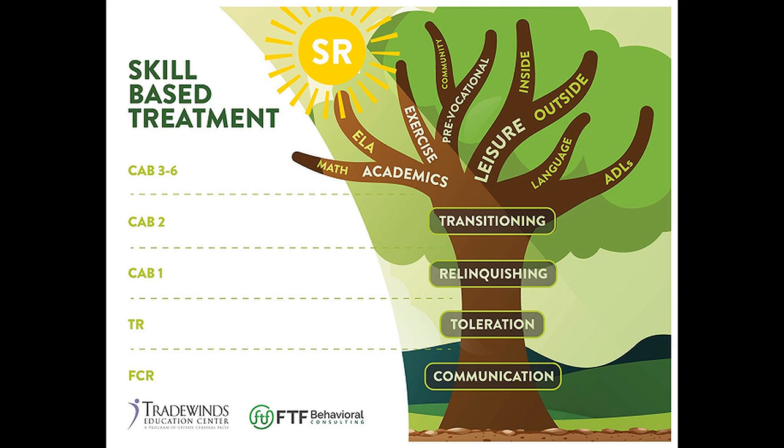This process is effective for a number of reasons. First, throughout every step, we still return to early steps to reinforce. We might be working on challenges in the last level of the process, but sometimes when the client asks for their way, we say yes. Sometimes when they tolerate hearing no, we say yes. Sometimes when they do a little bit of cooperation, we say yes. This creates an element of unpredictability for the client, which means they are always hoping that reinforcement is about to happen.